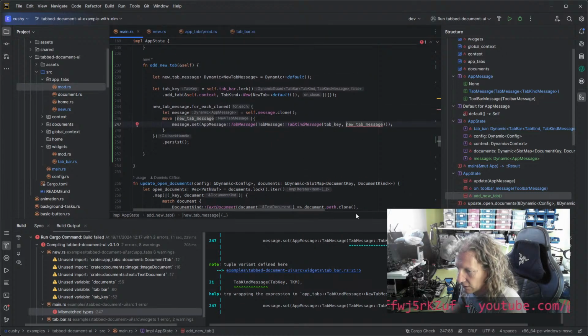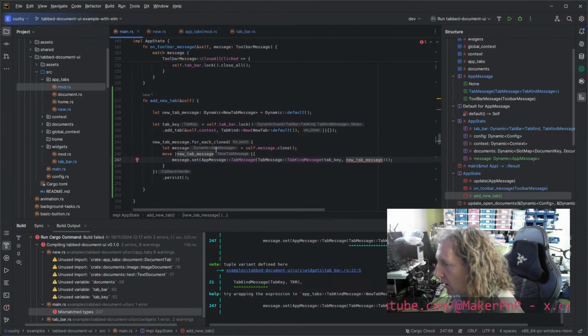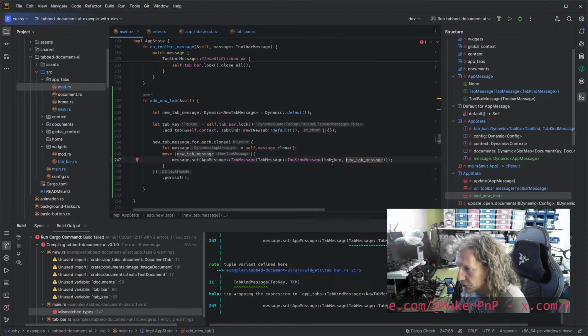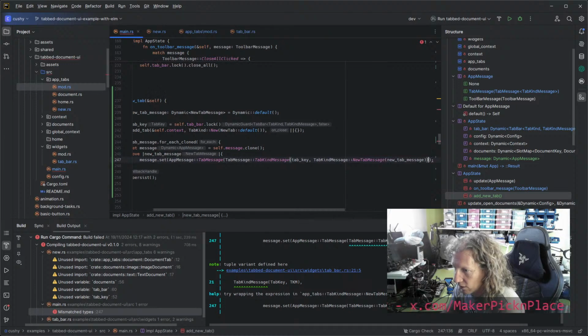And then what do we got here? So yes, exactly this. So we need the tab kind message of a new tab message. Yeah, we need to wrap it one more time.